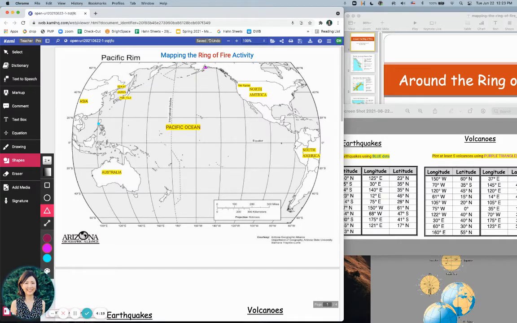It looks like a blob, but it's actually a triangle, trying to see if I make it bigger, but it's okay. Okay, so you're going to go ahead and do 4 more. And you'll see that they tend to be in a certain area, these earthquakes and volcanoes. And the more you plot, the more you'll see a certain pattern.